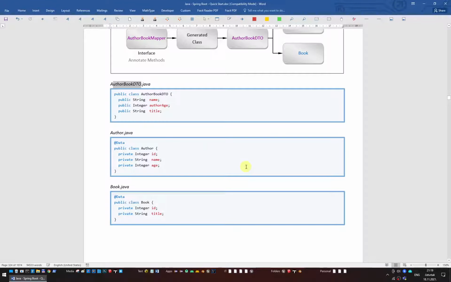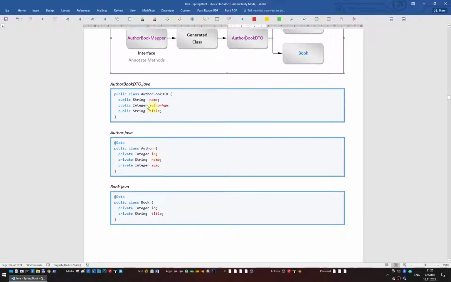So let's start with our DTO that has the following properties which we want to use to create this author entity and this book entity, by mapping these DTO properties into these author properties and this DTO property into this book property. As you can see, we didn't have to introduce any changes to either the DTO or any of the two entities.